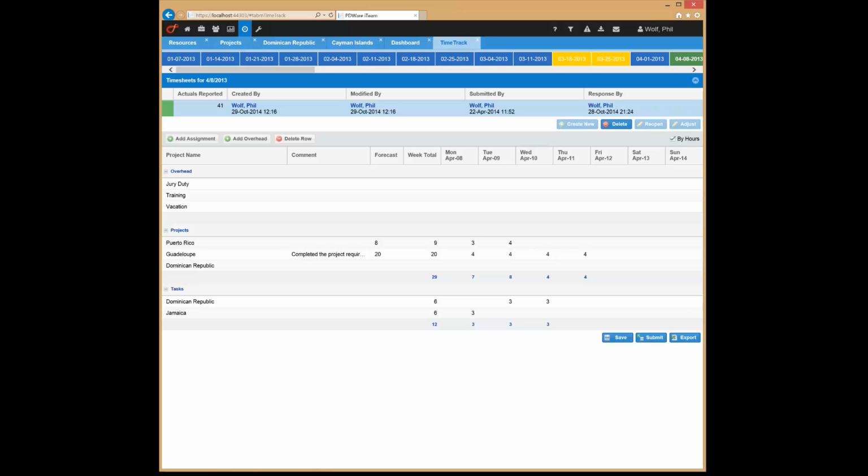And I'm just going to highlight some of the things that we have in the ability to track time. We do have the ability for managers to assume the role of the people that work for them. We're talking about the functional managers and resource managers. So then, if those people are not available to create their timesheets, they can create their timesheets. You can designate that right to specific people, so you don't have to be a functional manager to do that, but you can give specific people the ability to do that. So if somebody's not available to track the time and you want to lock a period for compliance reasons, you can do that as well.